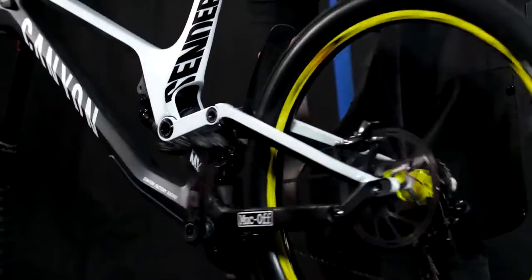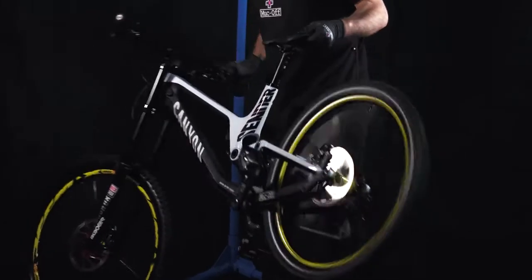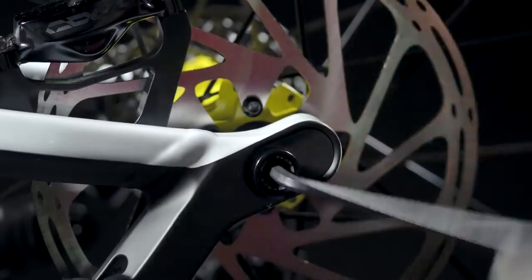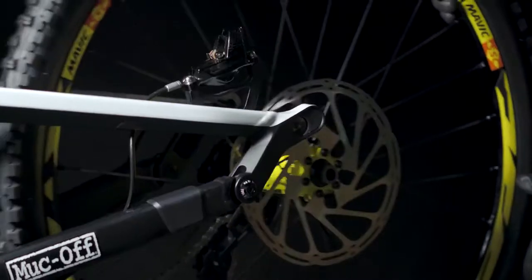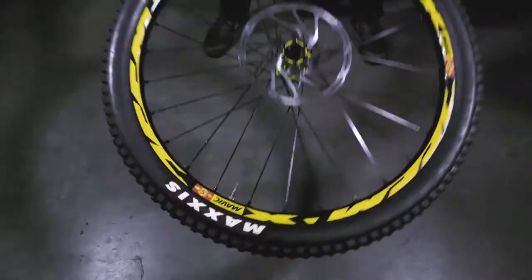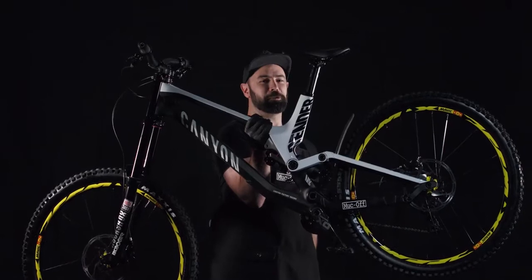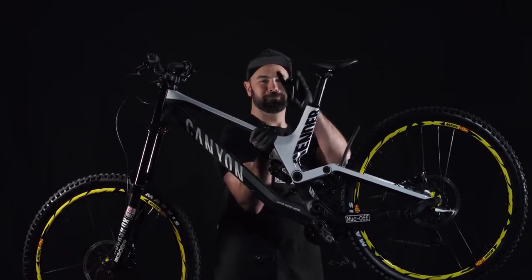Last off we're going to spin the back wheel and give the bike a shake from side to side to ensure we get even coverage throughout the tire. A really good tip: once you've got the tubeless sealant into the tire and the tire is up to pressure, take the wheel off and bounce it lightly against the ground whilst rotating. This is going to give you the best coverage between the tire and the rim to minimize any air loss. With our sealant installed there's only one thing left to do — let's go shred.